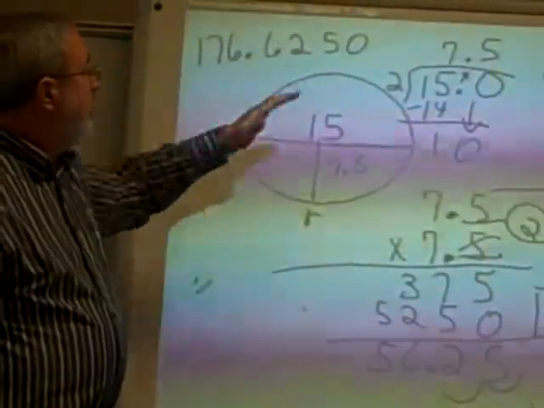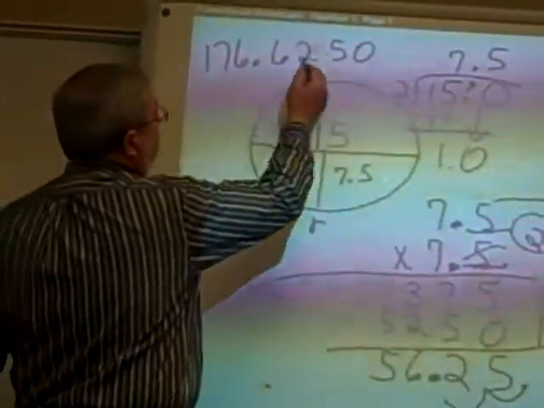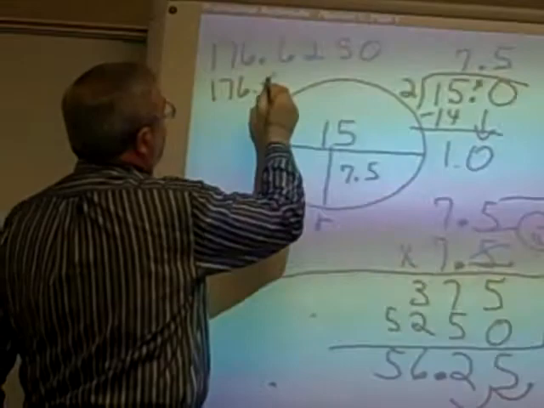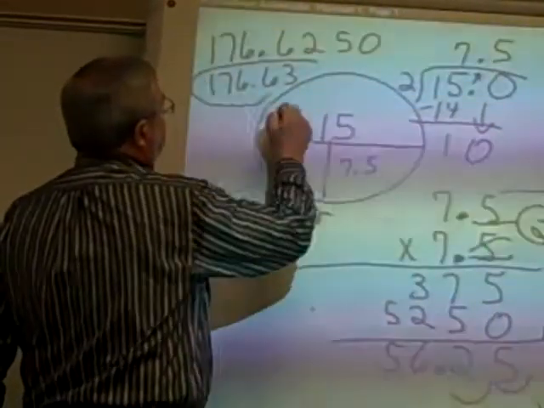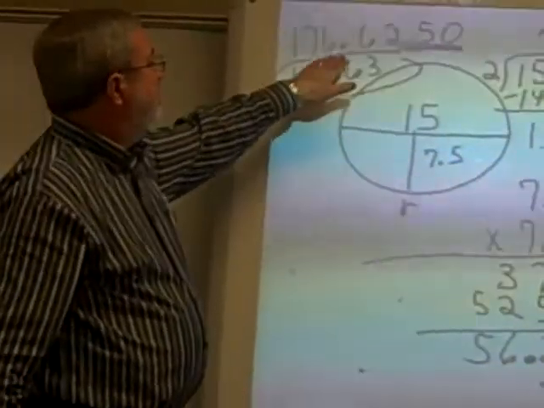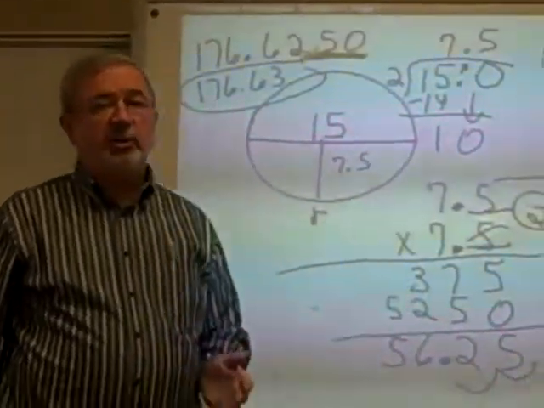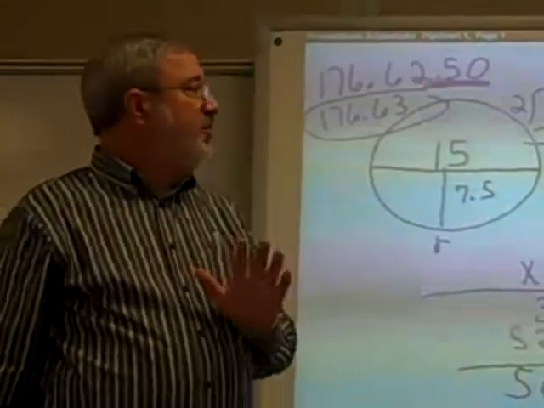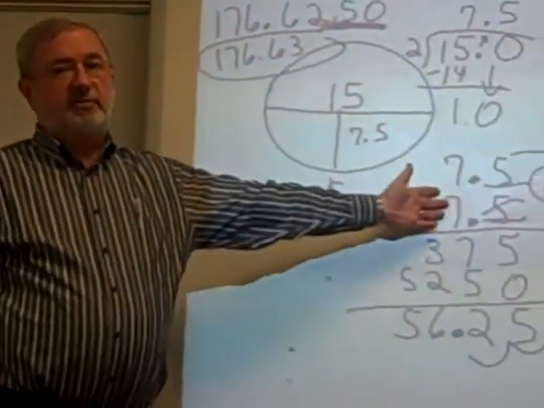Generally what we're going to do is just drop off these last 2 digits. This would round up to 3. And we would leave it like this. We'll work on this later on. Don't be concerned with that. But 176.6250 is what we should have on that. This is the way that we calculate area of a circle.